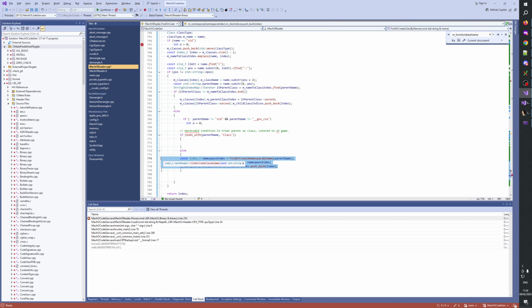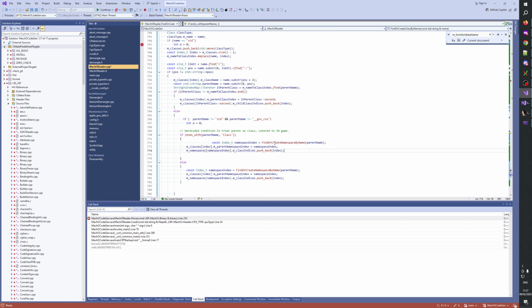And then here we say ZHGame. And here we say find or create class by name, parent name, namespace, class index.